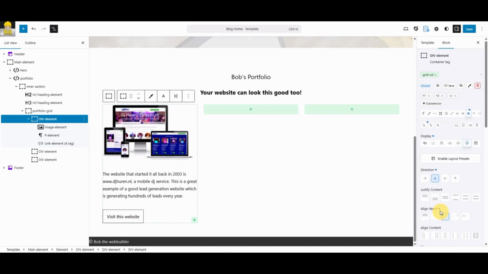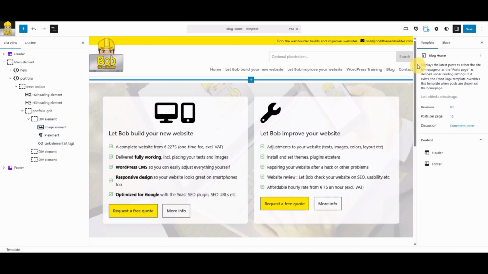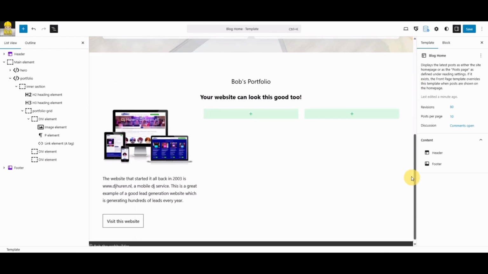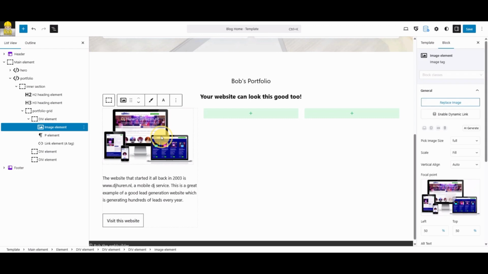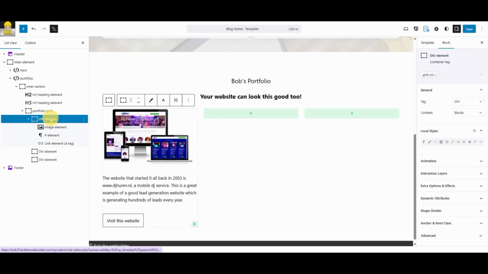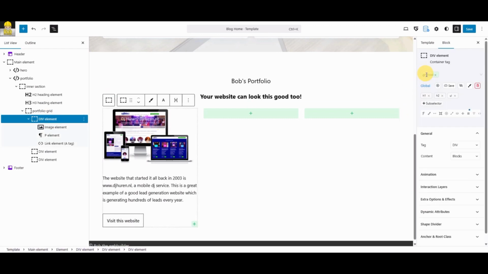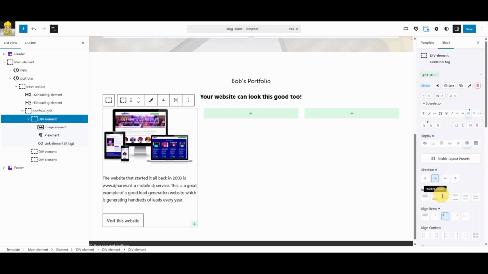But if we do that over here, then it will mess up the styling over here as well. This needs to be centered, but because we have set it to the start, it will be to the start there as well. So we don't want to do this on the grid call class. Let's remove the align items.